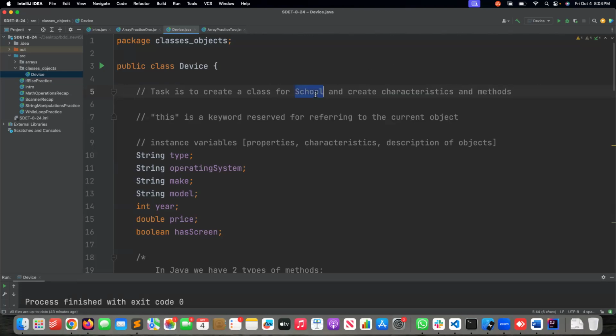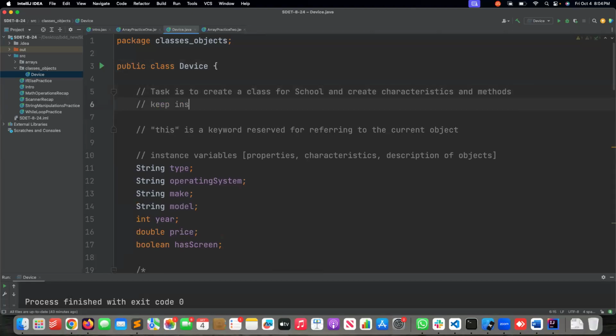So create a class called school and create characteristics, which are instance variables, and methods for it. No limits, but try to keep the instance variables up to 5, not more, and methods max 3, not more. I give you 10 minutes for it. I think you got this.